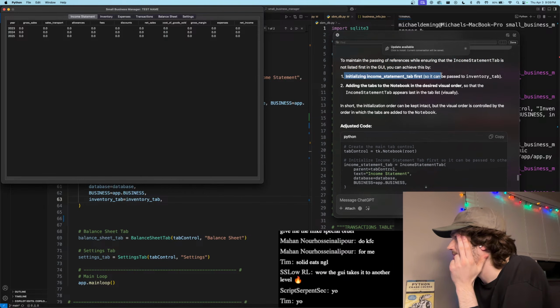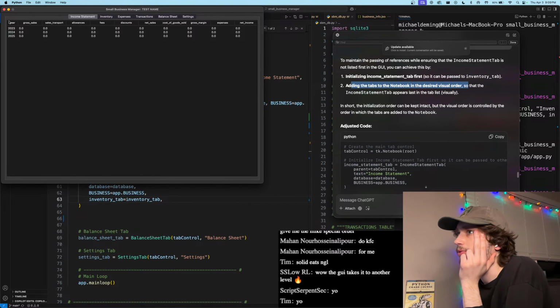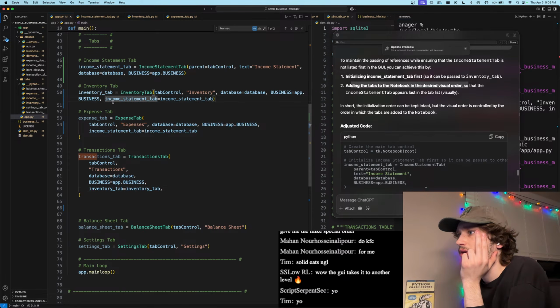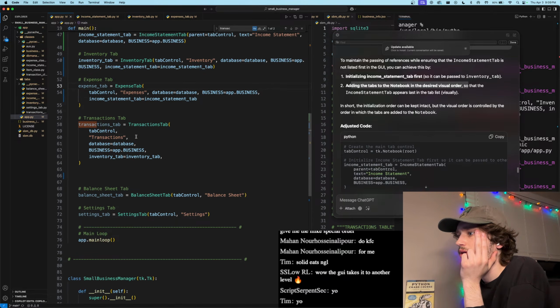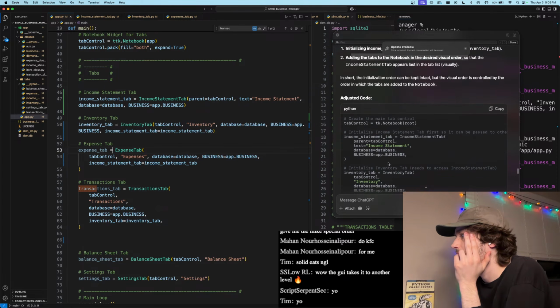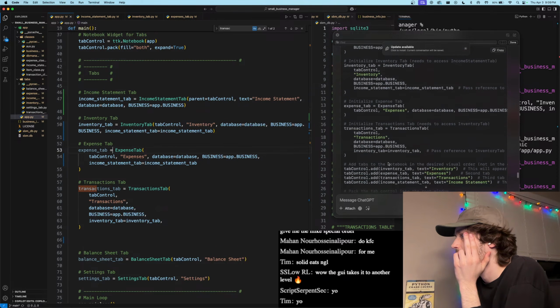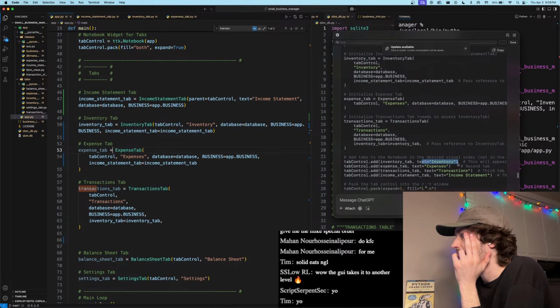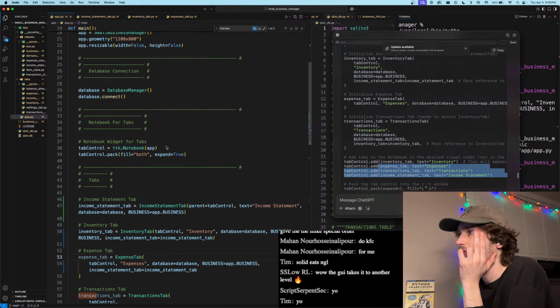Initialize the income statement tab first so it's passed to the inventory tab, adding the tabs in the desired order. Okay, so then tab control.add all of those.